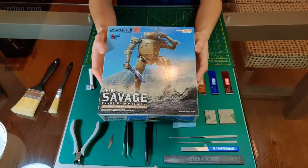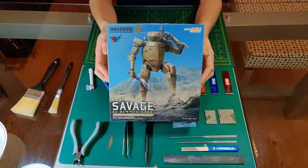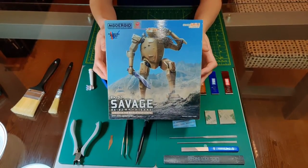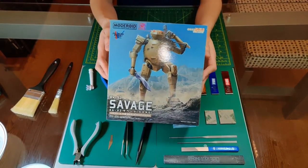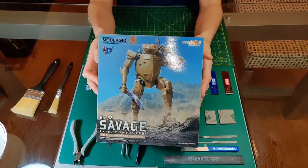Moderoid Savage in Sand. So this is one of those Full Metal Panic kits that is kind of like, hey, why did Good Smile release this out of all companies? It could have been Kotobukiya, it could have been Alter, it could have been Bandai. But yeah, so this is the front of the box. This is Sand version.